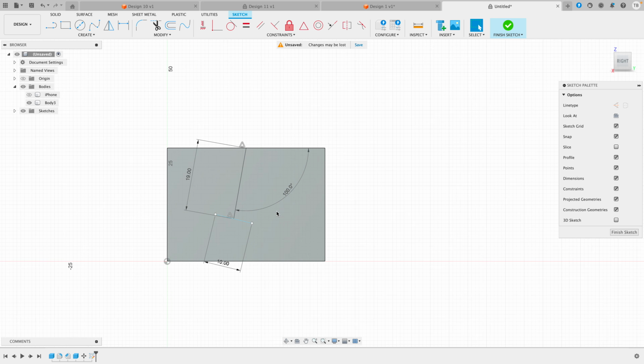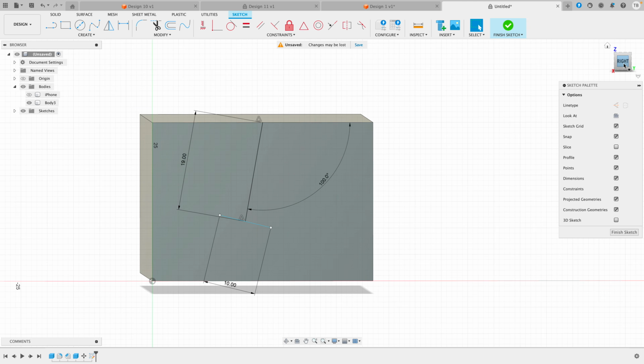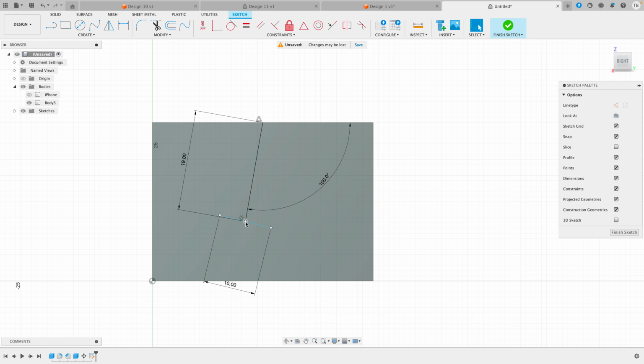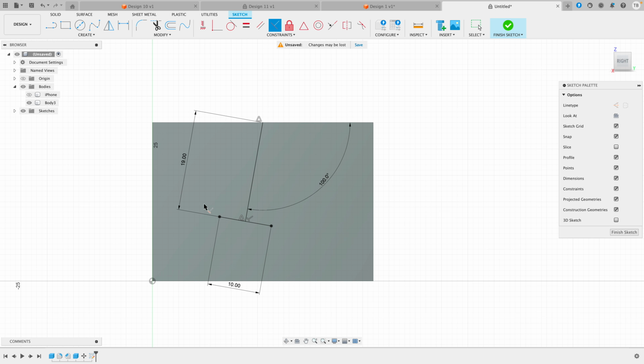And now we have, let me zoom in here. We can even rotate. Actually, no, I want to look straight on again, so I'll click on the view cube. Now we have this line perfectly centered on this point. Now let's add one more constraint for this small line here, and let's make it perpendicular to this line. So I'll select this line first, hold shift, select the next line. And if we go up here to our constraints, we could create a perpendicular constraint. All right, there we go.